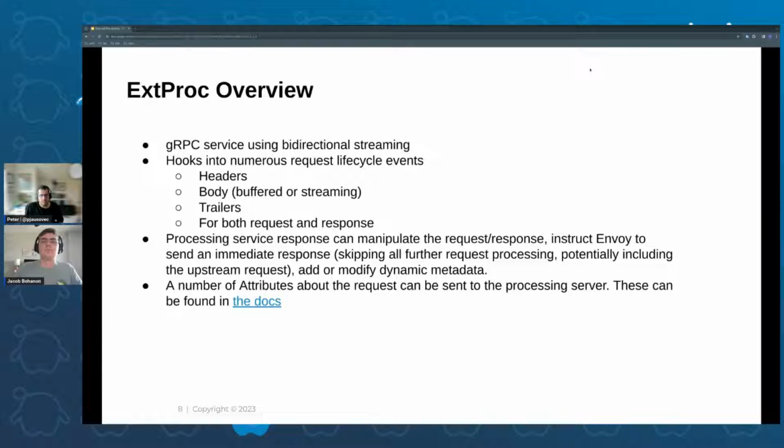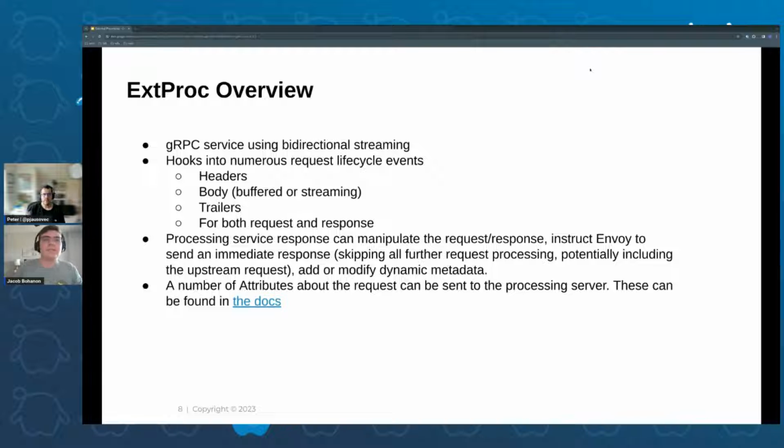One of the things that's not exactly downstream or upstream facing is the ability to add and modify dynamic metadata. Dynamic metadata is a construct in Envoy that allows filters to share information with other filters. It goes onto the information that Envoy is keeping track of with regard to that request.